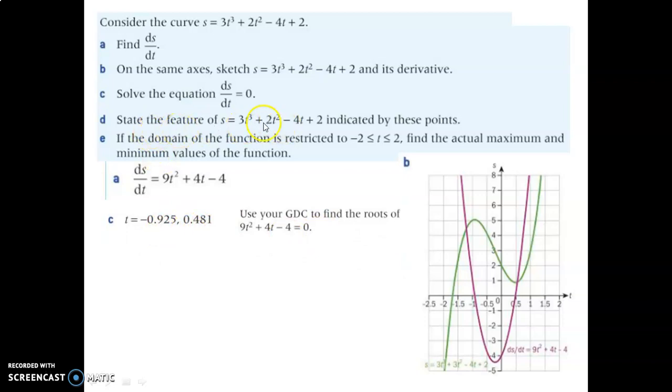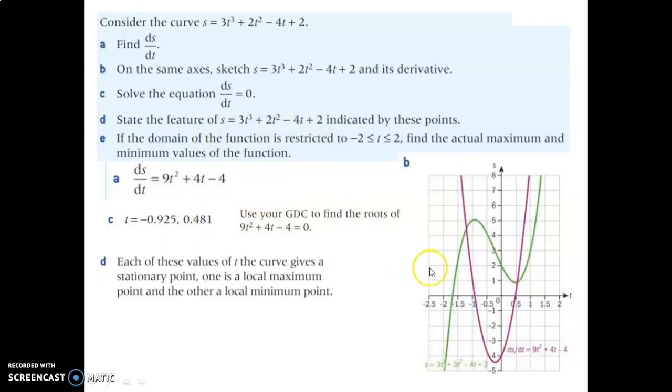State the feature of the original graph indicated by these 2 points. So you just found these 2 points. What do they have to do with the original graph? Explain that. Okay, as we know, when the derivative is 0, we are actually finding out on the original graph where we have max and min points, because at those points there is no slope, and that's what we found when we found derivative equals 0. So we found the max or min points. That's important. Okay, now so the points we found are these here, the max one and the min one here.